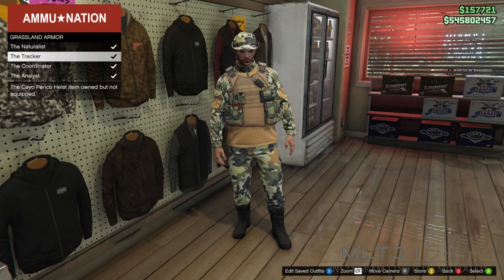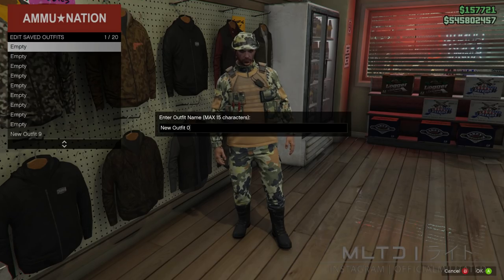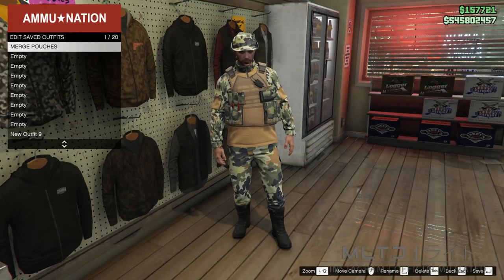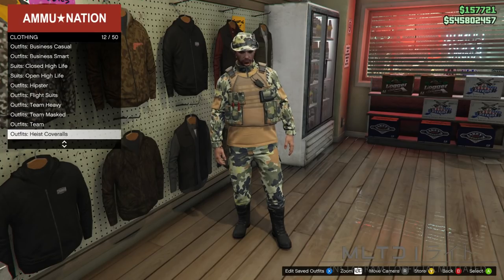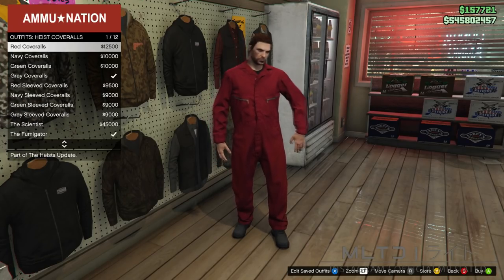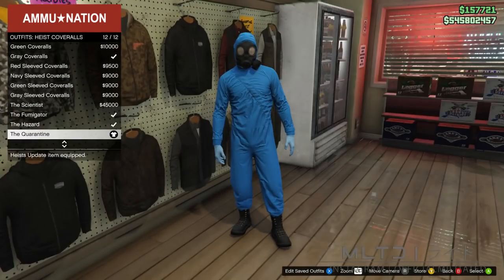To begin, we're simply going to pick the outfit that we want to start with, and then we're going to make sure that we save this in outfit slot 1, and we're going to call it Merge Pouches. To clarify, it has to be in slot 1, so don't save it in any other one. With that done, we're then going to go into the Heist Coveralls category, and we're going to purchase any of the four outfits at the bottom that have the chemical mask. It does not matter which colour you pick.